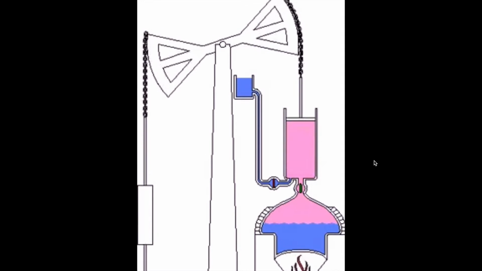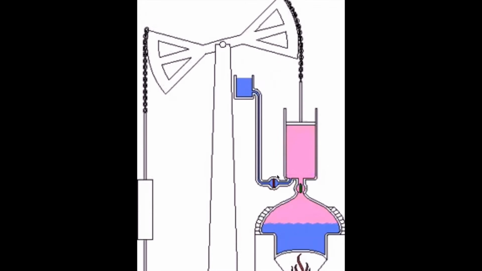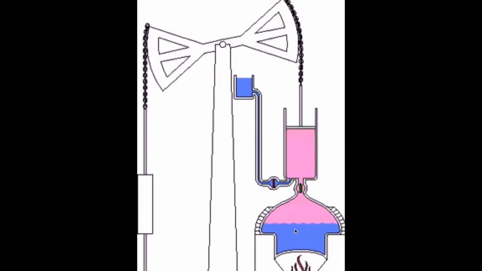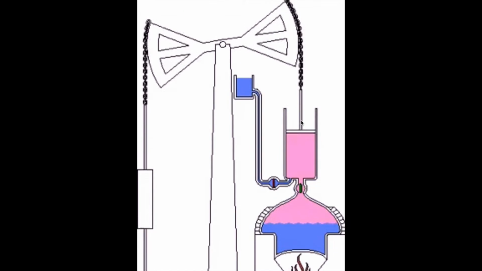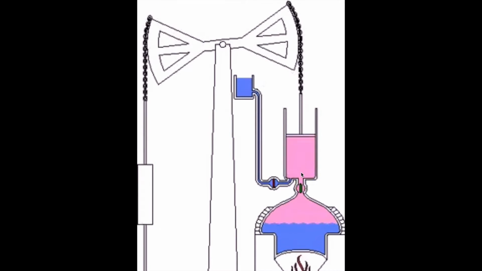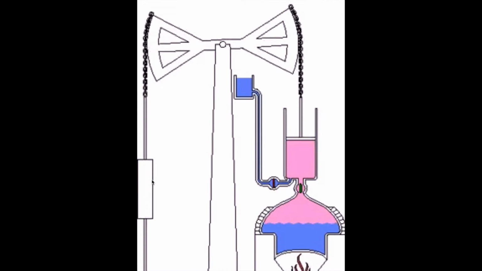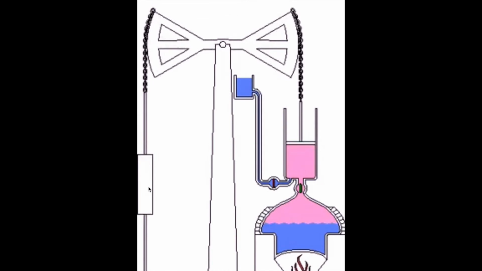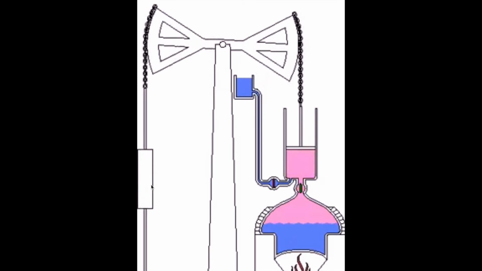Here's an animation of the Newcomen steam engine. Now what you can see Newcomen did is he replaced the cylinder with a piston. As the water is heated, steam fills the piston. As the steam cools, instead of drawing water into the piston, it drops the piston. This up and down motion of the piston worked a traditional styled pump on the other end and drew water up out of a well or out of a mine shaft as well. As you can see, Newcomen's design was a direct application of Savery's work.